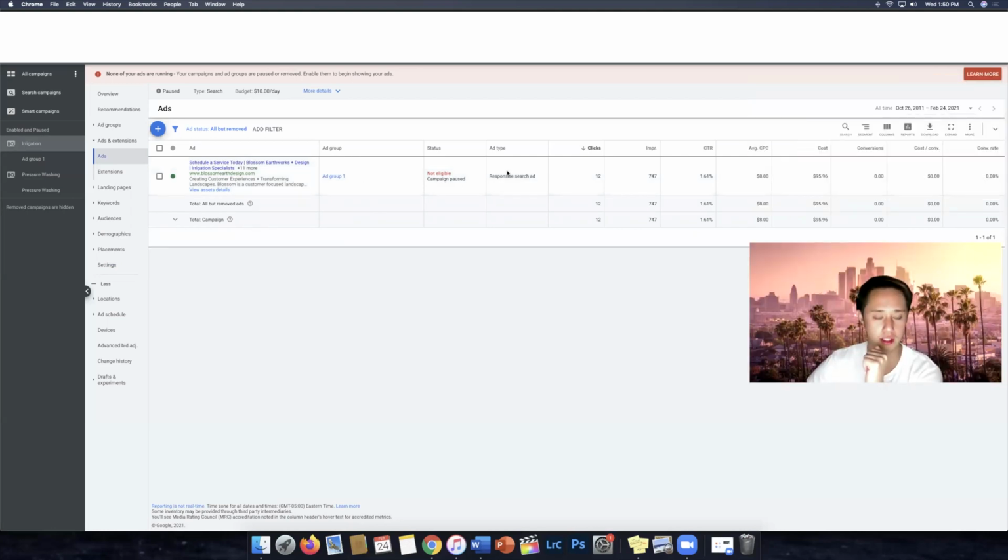So obviously you got 12 clicks, right? And the only reason I'm focusing on just search campaigns, by the way, is because you shouldn't be running smart campaigns anyways, right? We want to run search campaigns. Smart campaigns, like I said, it's going to be an automated strategy system, whatever. But you're not in control, and you're not really able to see how you can improve your campaign and be more profitable. All right. So that's why I'm focusing on search campaigns and helping you realize what you need to do. Okay. So here we have a responsive search ad. It looks like you have one ad, that Google will then automate how your ad looks depending on what they think to get you more clicks.